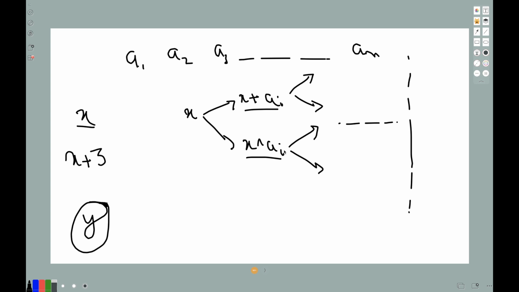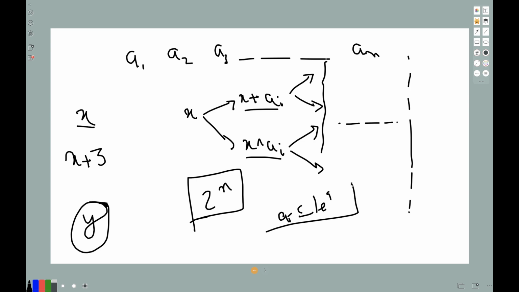If you try to simulate this, you will realize that actually we get 2 to the power n different values, and the range of a_i is also pretty big, so we cannot actually simulate it. So how do we approach this problem? We have no idea how to simulate it or anything. So how can we do it?